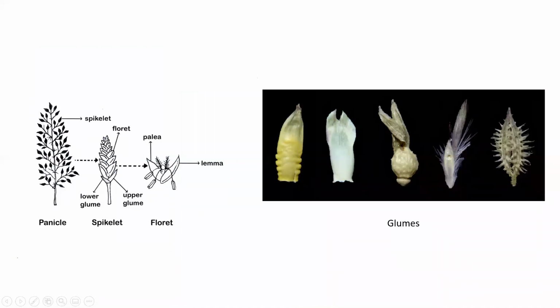Yeah, so this is a spikelet, and you have glumes around here. Don't get into detail so much, but look here on the right. You can see different glumes of different species of grasses, and they are very beautiful to look at. They have ornamentation on them, like some of them have waves on the side, some of them have feathery things, some of them have intricate designs. That's why the glumes become very important to identify different species of grasses. When you're using a hand lens or a microscope and come across such beautiful parts of grasses, it feels like you're finding a treasure, something that you couldn't see earlier. So in that way, grasses are very exciting.